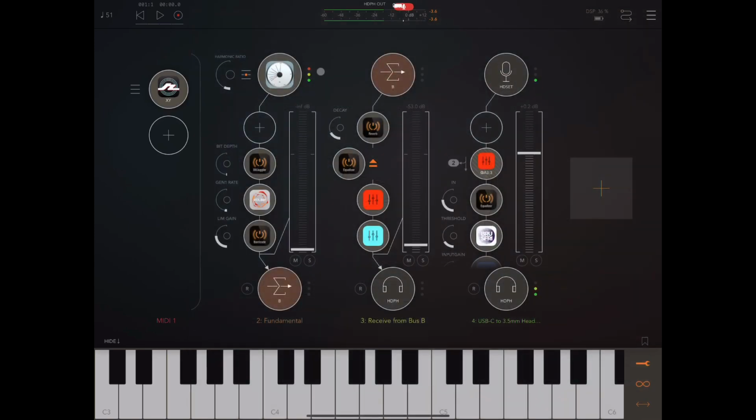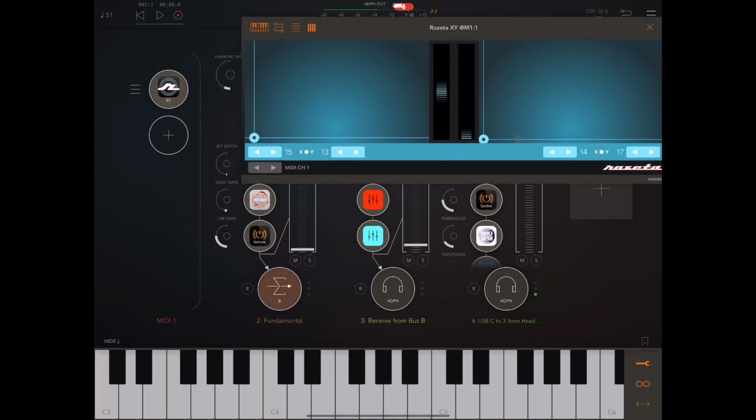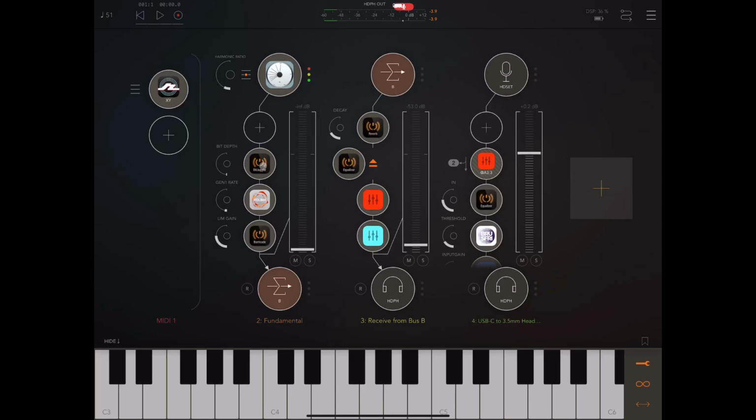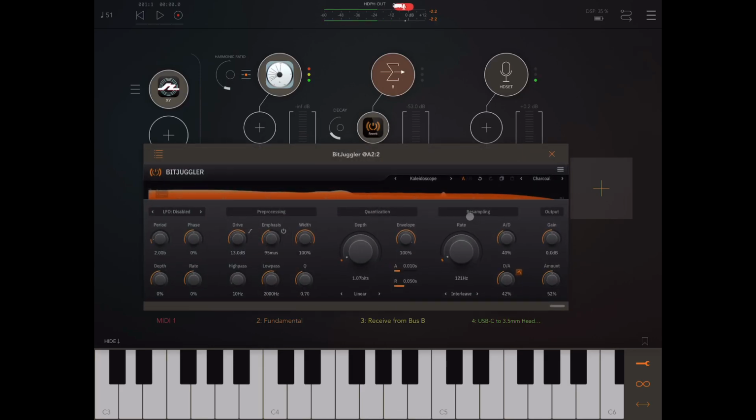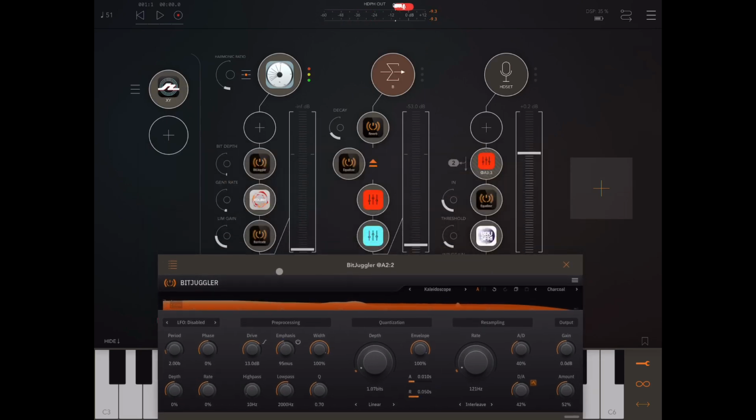And then this second XY pad is controlling Bit Juggler's resampling rate and quantization depth. So let's see that again.